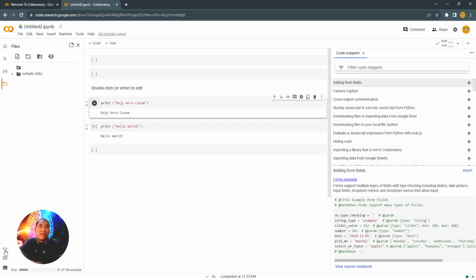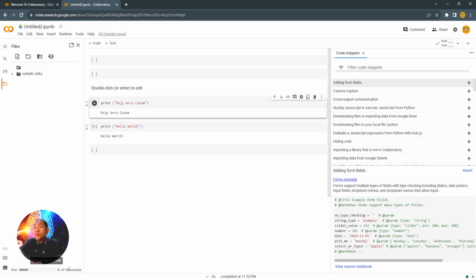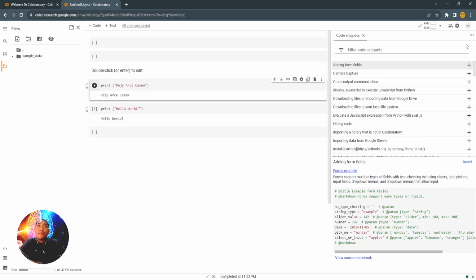Then this one has code snippets, so it can help you when you are lost with your codes. Then search command, which is a help. And then you can see your disk space here. As you can see, we are already using 26.24 gigabytes of space for the terminal. So that's it for the basic interface of this Google Colab notebook.